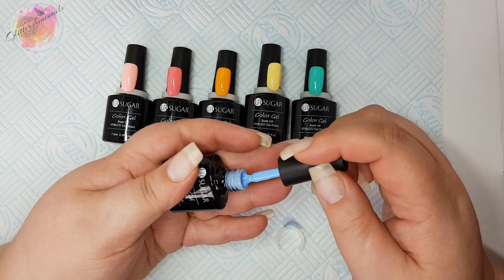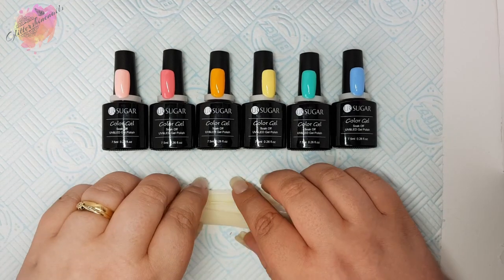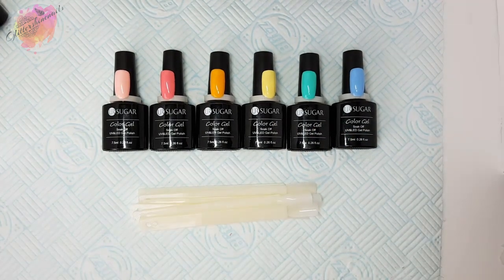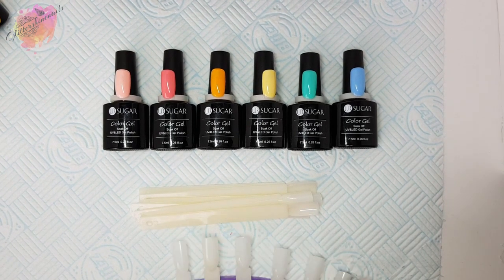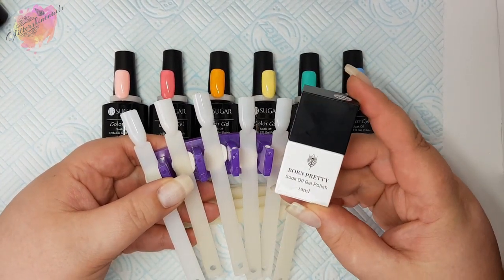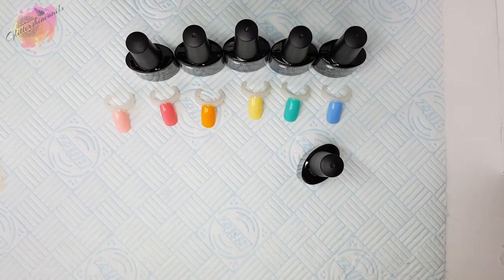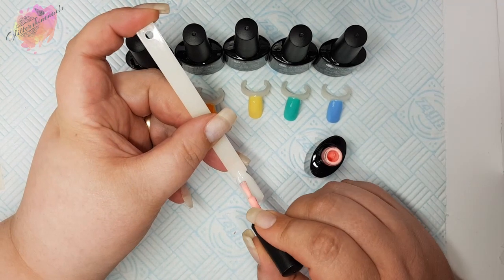So I have 6 pop sticks which I'll be swatching onto, and I'll be using my Blue Sky No Wipe top coat. I also have another set of 6 pop sticks which I'll be applying the colours to off camera at the same time as I'm doing this video. And I'll be using the Born Pretty matte top coat for them, so we can see what they're like glossy versus matte.